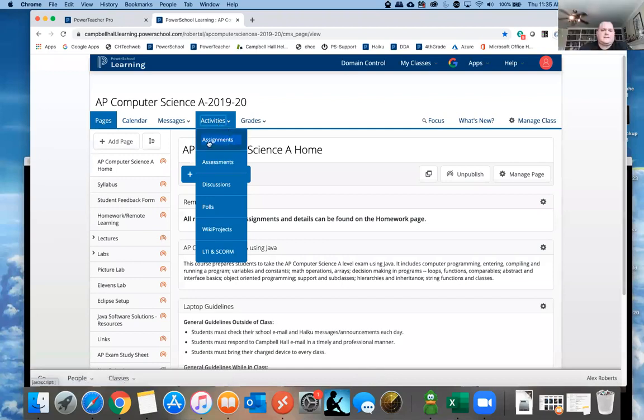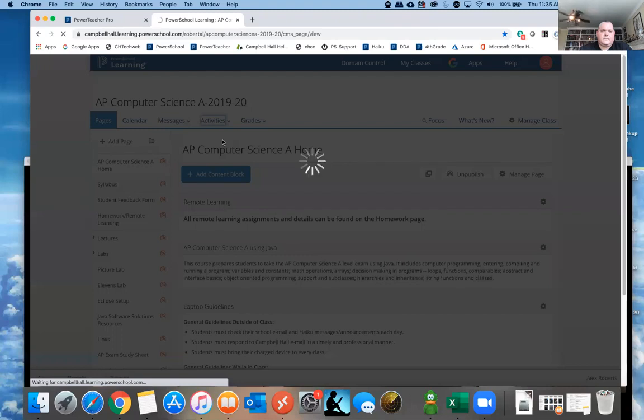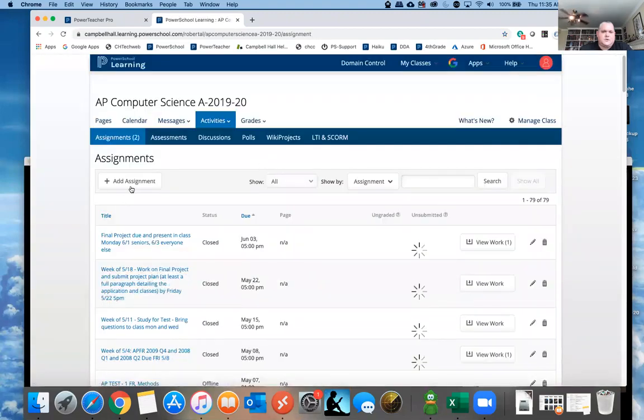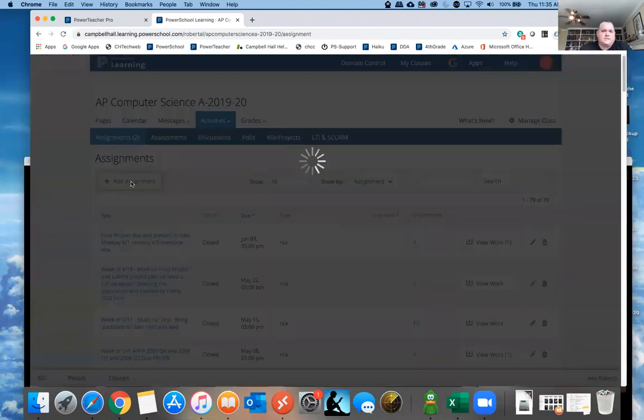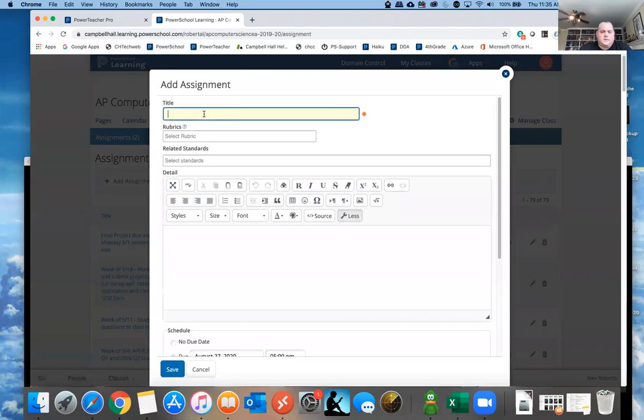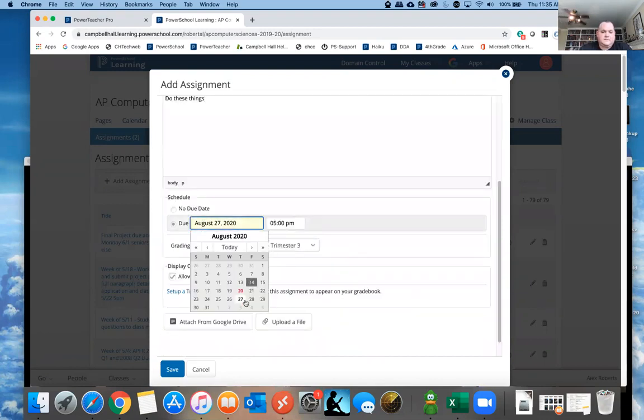If you are creating assignments in PowerSchool Learning, of course you can, this would be for posting work for students. And I think hopefully Mario showed you this. You can create an assignment, give it a title, of course, first work, whatever. You can put in a description, and you can give it a date, whatever date it's due.